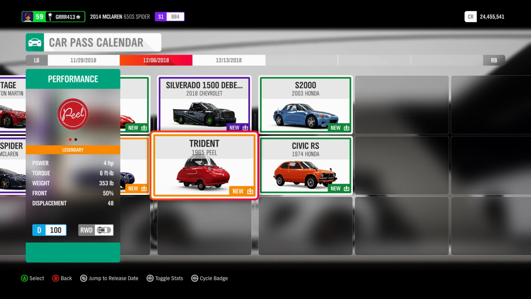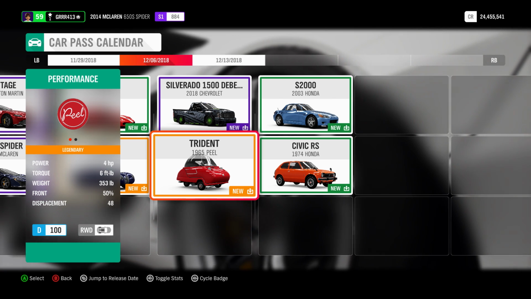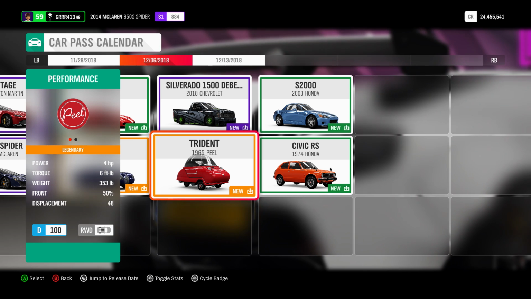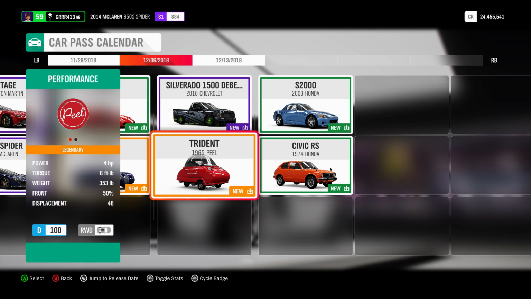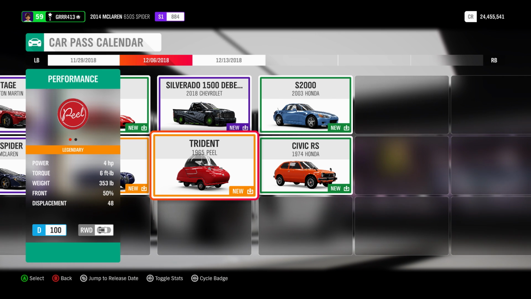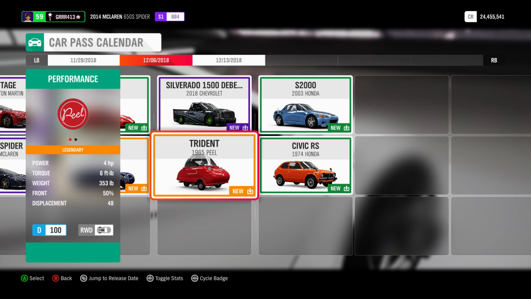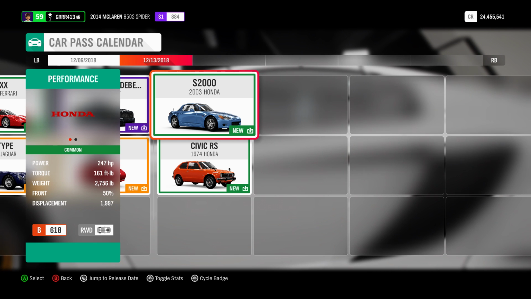Look at the power output on that. 4 horsepower. Oh my gosh, I didn't even realize that. I thought the Civic was the least horsepower car that we got. 4 horsepower. 4 freaking horsepower. What on earth is that? 6 pound-feet of torque. That's like me kind of leaning up against the car. Oh my gosh, that's absolutely ridiculous.